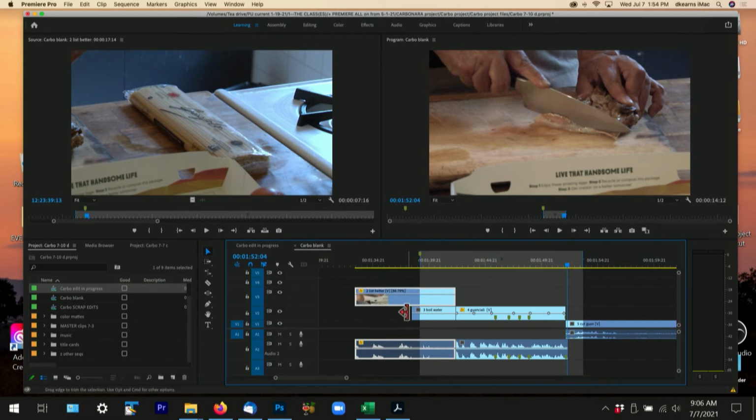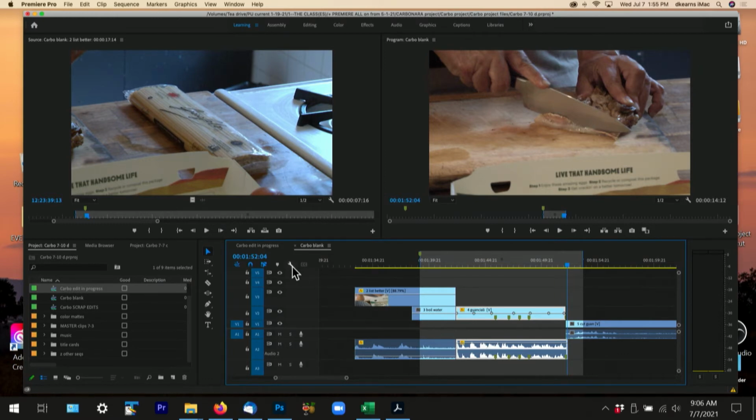But there have been any number of times that I've grabbed something to go somewhere else with it, and I've inadvertently grabbed this line and moved it. And I really don't want that to happen, particularly with audio, because if you've done a lot of audio editing and you grab this and you think you're going to go somewhere else and instead you just cut your audio out completely, you don't want to do that. So how do you avoid that?